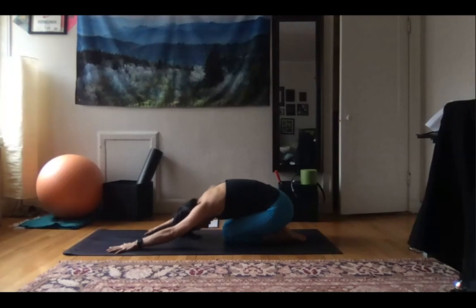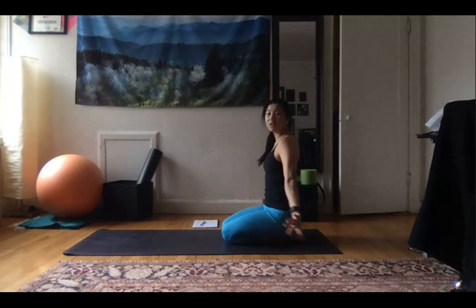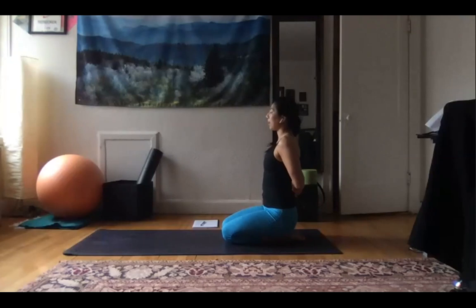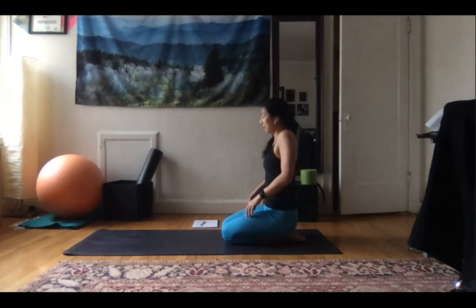Good. From here, walk your hands up towards your knees. Make fists with your hands and just roll out those wrists. If you'd like, you can take a couple of neck rolls here. I like to do a little stretch for my shoulders where I grab my hands behind my back, grabbing onto my elbows for just a moment. And then you just notice what arm is in front and you switch non-dominant grip. Good. Release those arms, roll those shoulders back a couple of times.